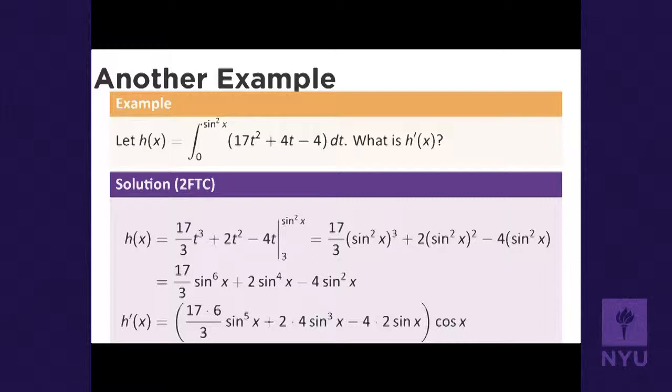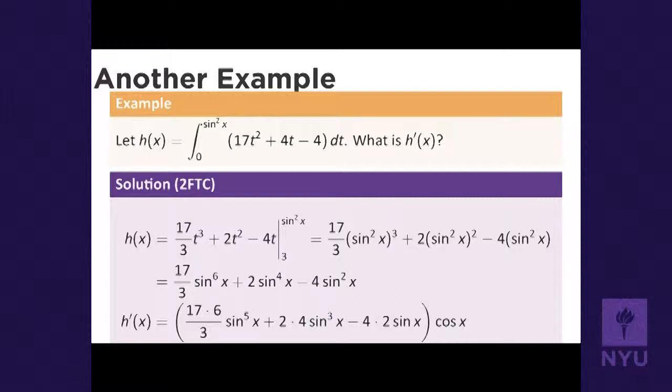You see here we have sine to the 4th, sine to the 5th, cosine. This term is for 2t squared, so its derivative will be sine cubed x cosine. Here we have sine squared, sine cubed, cosine. Okay, so all the powers of sine and cosine are lining up. Which way would you rather do? In this case, it's probably six of one, half a dozen of the other. Which one you would prefer?